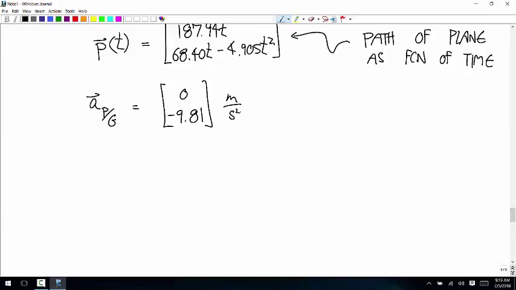And now we're imagining that there's an object on this plane that's dropped. If you drop something, there's not much air resistance on it, and there wouldn't be much air resistance on something you drop inside the plane because the air in the plane is moving with the thing. Even though it's moving really fast, it's not exposed to that fast-moving air. You know that the acceleration of the object relative to the ground is 0, negative 9.81.